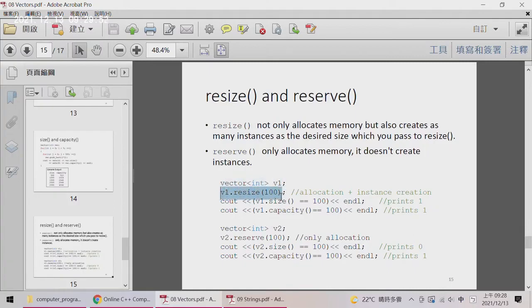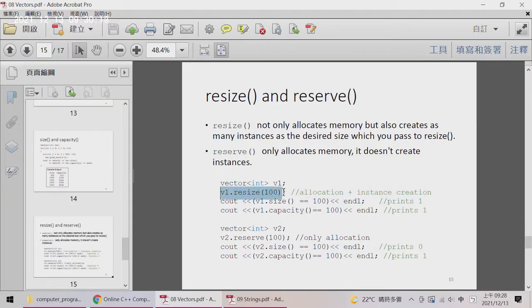In the next statement, we call the resize function to allocate memory and to create instances. The purpose of resize is to allocate memory space and also create instances.